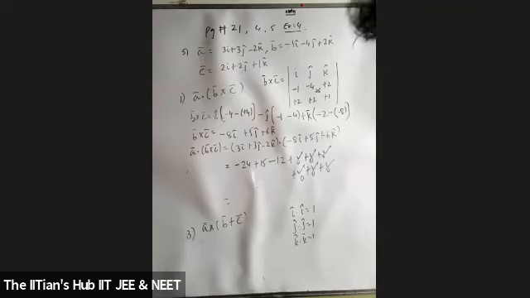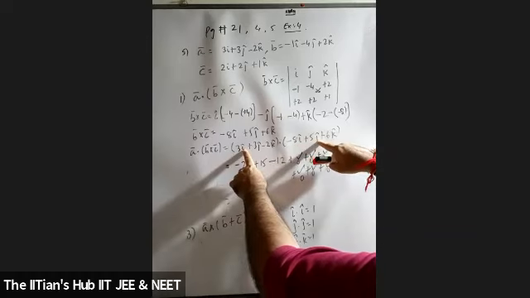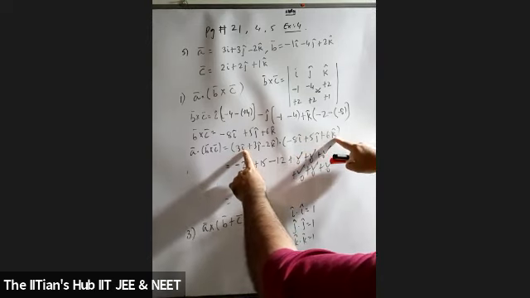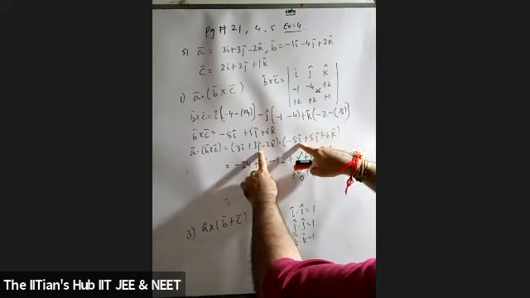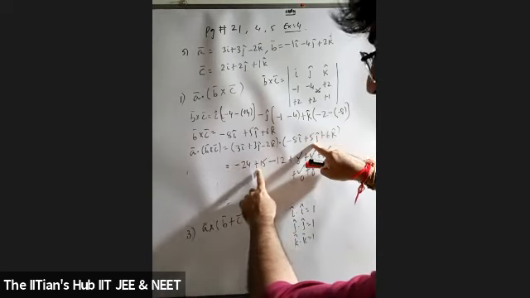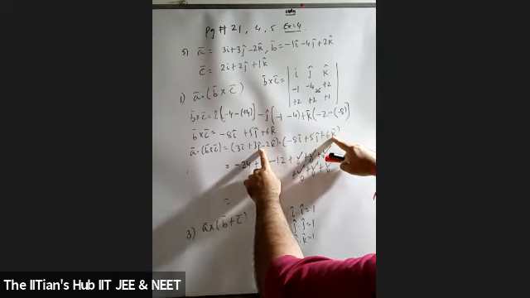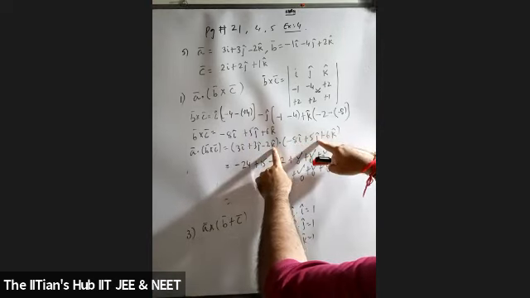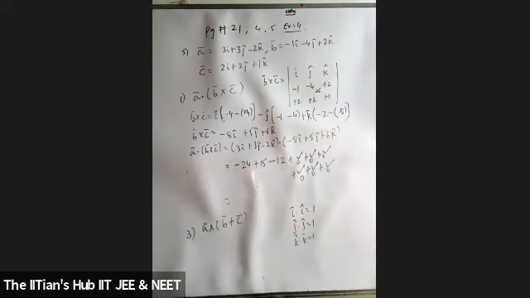Why, sir, 0? Okay, so see, when I multiplied I with I I got 1, but what about I dot J, what will be the answer? 0. Okay, perpendicular. What will be the answer of I dot K? 0. Now take this, what will be the answer of J dot I? 0. What will be the answer of J dot J? 1. And I wrote 5 3s are 15, right? Yes. Okay. And what will be the answer of J dot K? 0. Understood? Similarly, what will be the answer of K dot I? Yes, 0. K dot J? 0. K dot K answer is 1. That is why I got only 3 terms, and therefore my answer is minus 21.